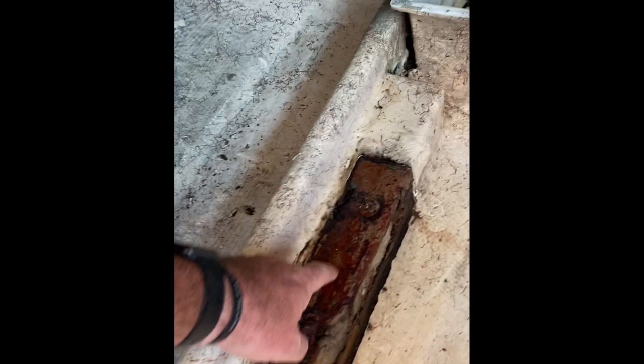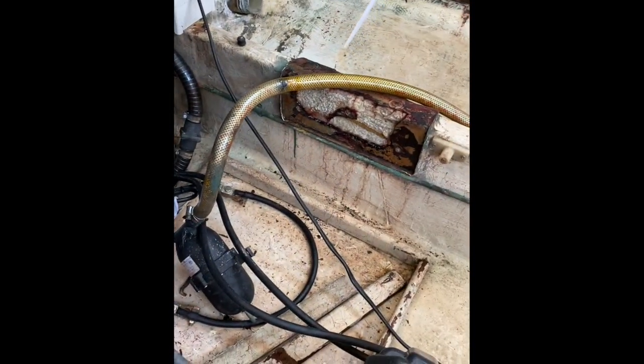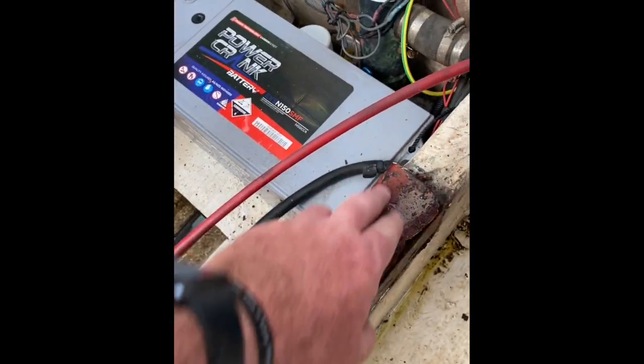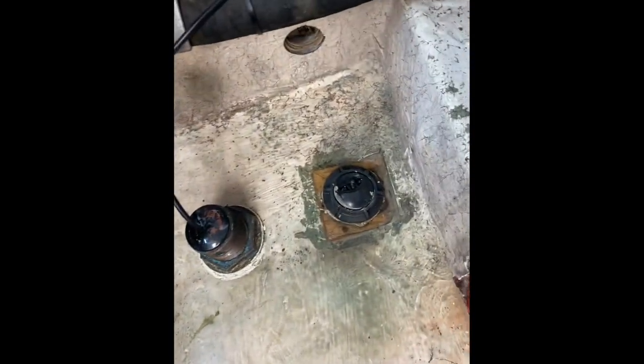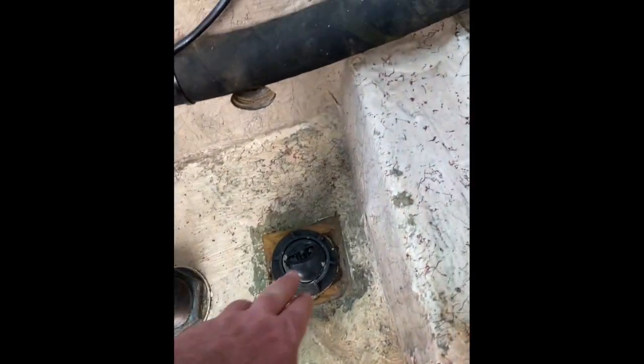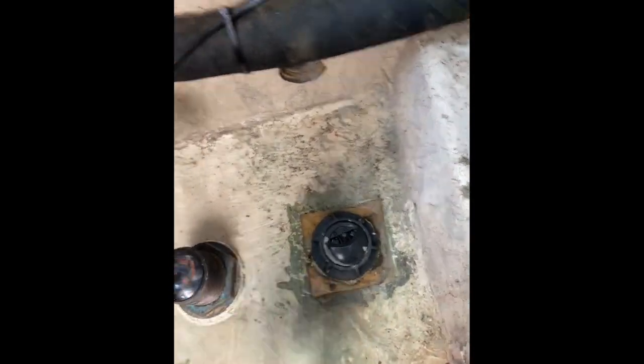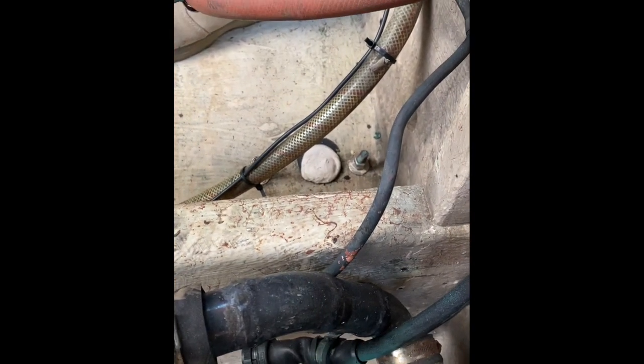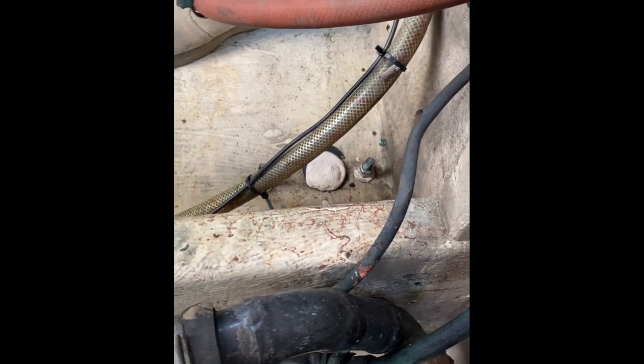All right, so this is what's underneath those engine beds, and it's really nasty. These will all have to be replaced, rebogged, and worked out properly. As you can see, this is just bog. This is rusty stuff that's embedded into the bog, but we'll clean all that up. These old skin fittings, while we've got the opportunity, this is an old transducer. I think it's a good idea to plug that one underneath Scott's foot there. Someone's done it in the past, but that's just some putty. That's not safe, so we need to fix that.